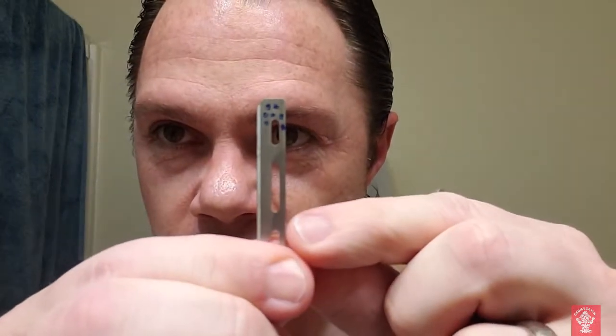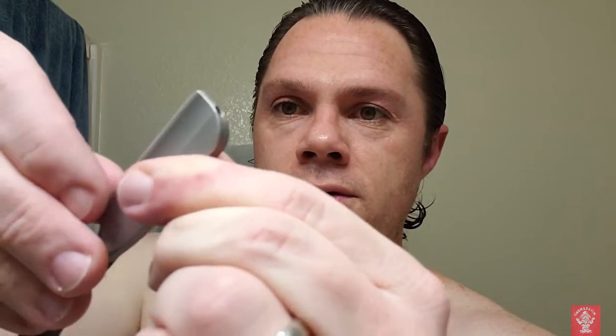Going with my West Coast Shaving 26mm — I think it's a silver tip, you can look it up. And I'm going with the Feather SS that old Trevor Bailey passed on to me. I hope he's doing well, I sure do miss him. You can see how many shaves are on this blade: one, two, three, four, five, six, seven — this will be shave number eight. The way I store it, I start the blade in like this, and to load it, super easy — just pinch it away like that.